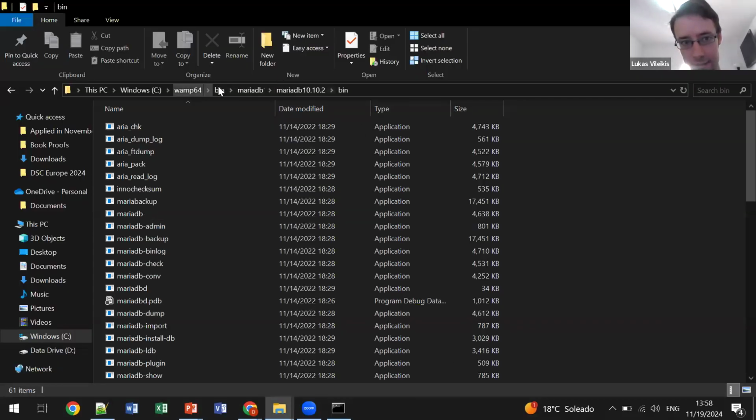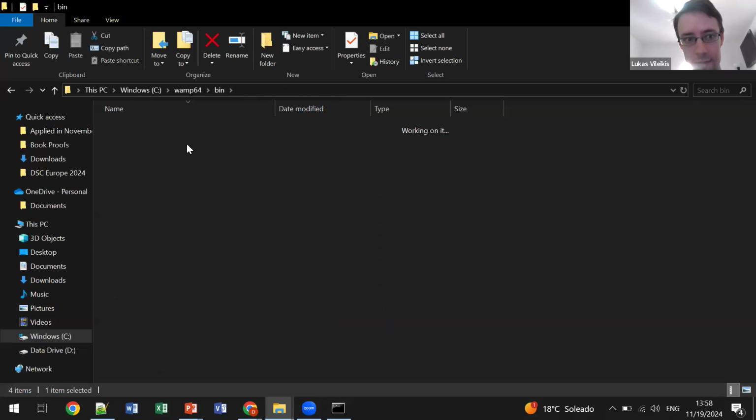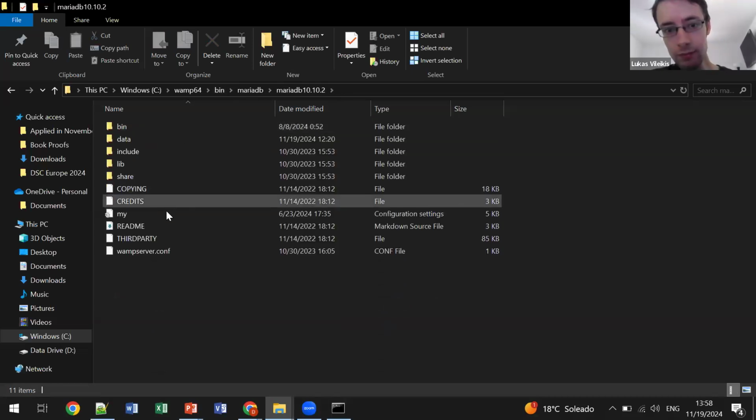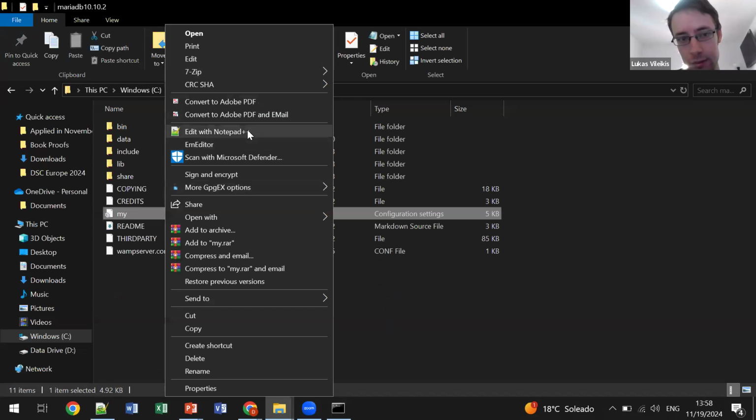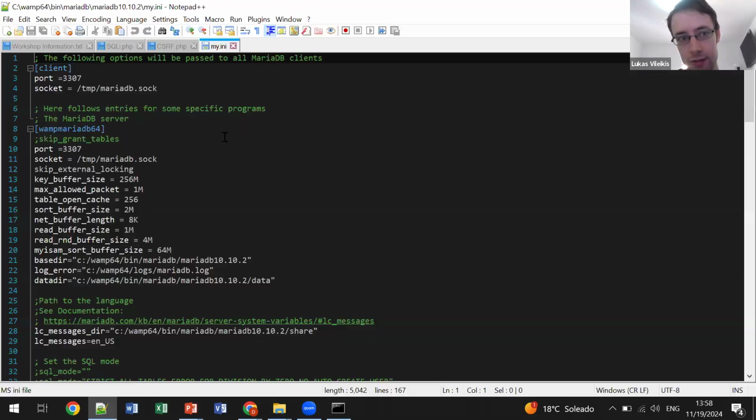So to modify anything related to your database, you will have to, as I told you, open up the configuration file, which is my.ini in Windows. This will be my.cnf in any kind of Linux appliance, and it will most likely be in the temporary folder or somewhere around that range.